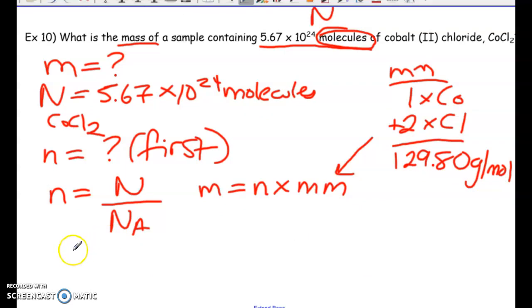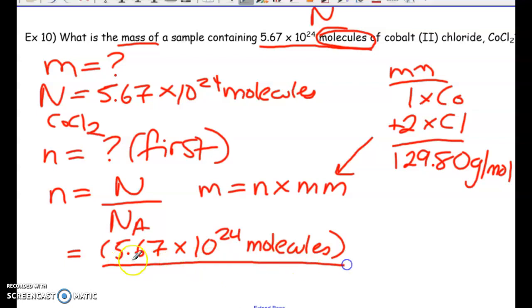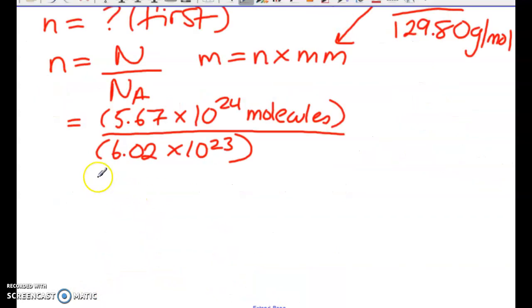So we'll be ready to go once we have the mole number. Okay, so we're going to do, remember scientific notation in your calculator. Always put the brackets over 6.02 times 10 to the 23. Okay, so over here we get, let's take a look, 5.67 times 10 to the 24, divided by 6.02 times 10 to the 23.